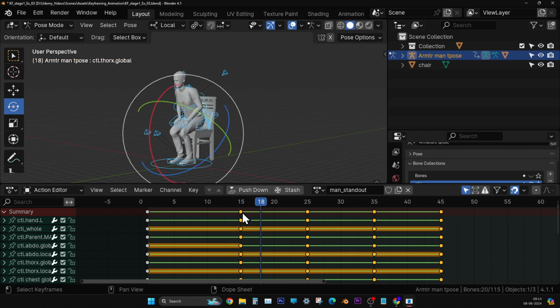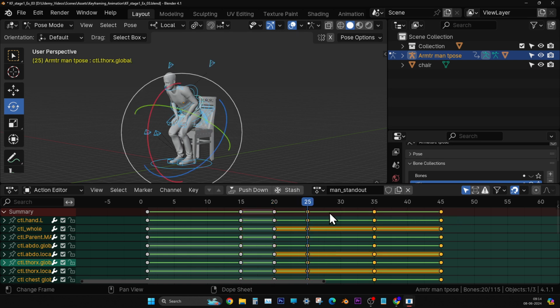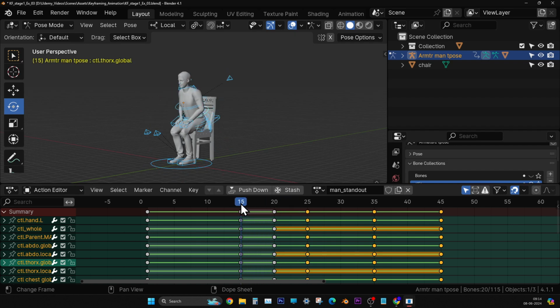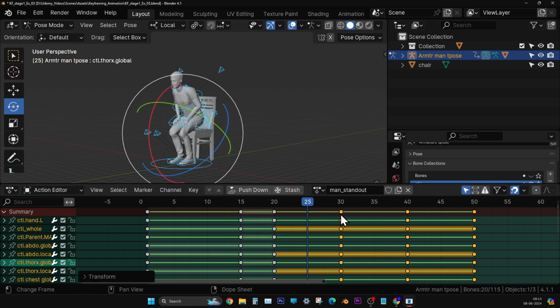So what I'm doing is now I'm selecting the top one and copying, Control C, and then pasting it here at 20th frame. Now you see it is halting. Do you see? When I am scrubbing the timeline, there is no movement. Means what? Same posture it is. From here it is coming like this and then halting for 5 frames and then again starting moving like this. So I want to time this to 30. So I'm keeping this at 30th frame.